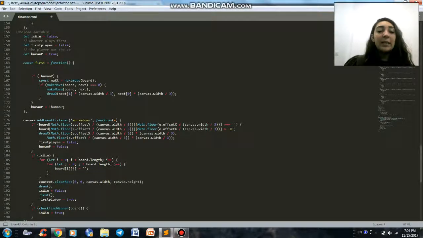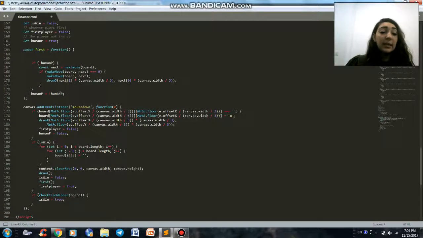So here I say who plays first, and I say if it's not the computer's turn, so if it's not the human's turn, then it's the computer's turn, and then I put the next move in it, and it goes to make move board. If it's O, then it should draw O. So I made this function. Every time the computer starts, it puts O.